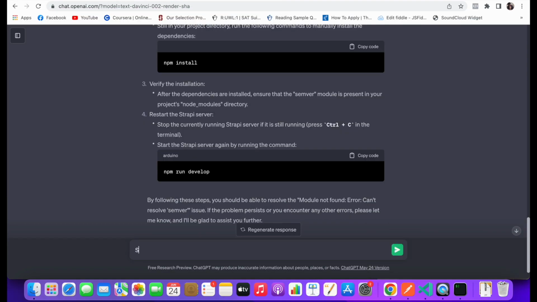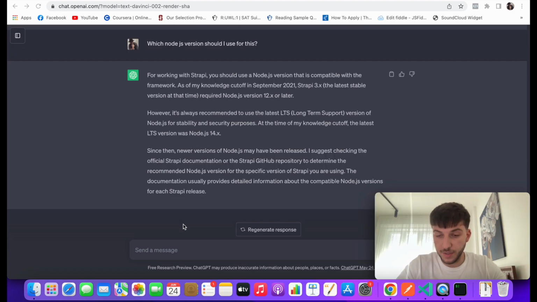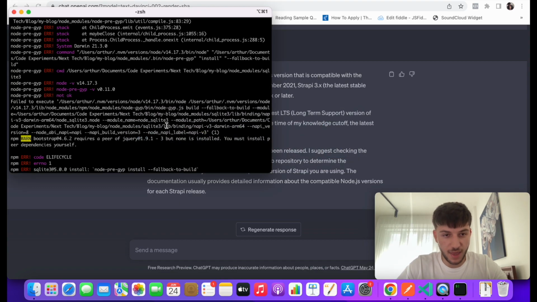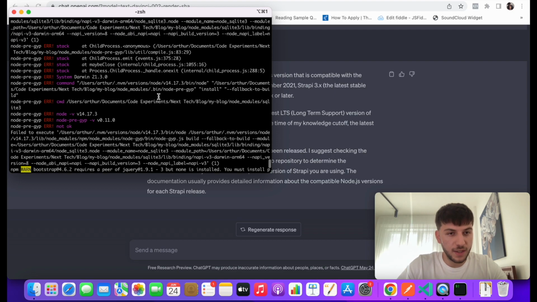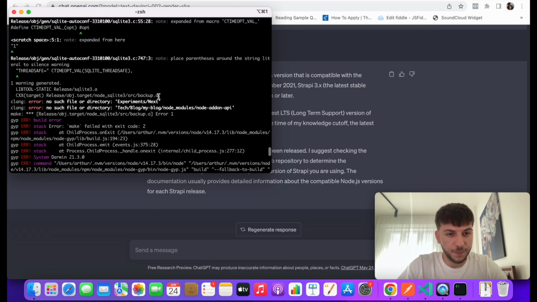So let's ask ChatGPT, which Node.js version should I use for this? Okay, since ChatGPT is limited to 2021, it says that version 14 should be fine, which I think is not an issue. So let's dig more and see what the issue is here.